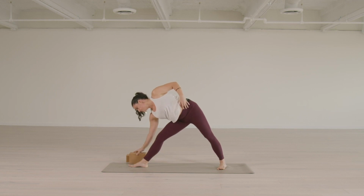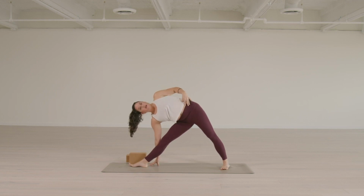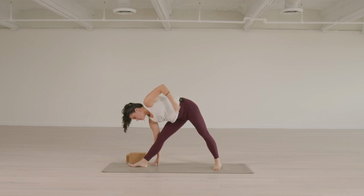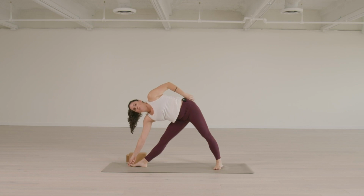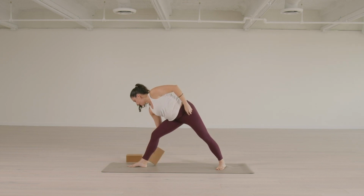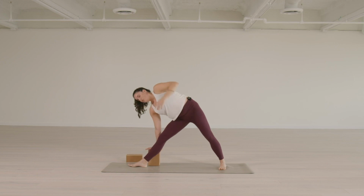You could also, which I like to explore at times, bring the hand to the floor. I like this because it allows me to keep the hand directly over the shoulder. Depending on my stance, it's a little wide right now, but sometimes reaching the big toe brings the hand in front of the shoulder, and sometimes that causes me to bring the shoulder towards the ear. So bringing the hand underneath the shoulder just helps to really roll that shoulder back and down. Once you have that bottom hand established, you reach the left arm up, and this is your Trikonasana.